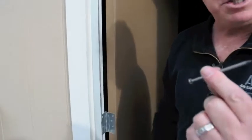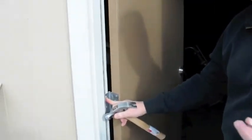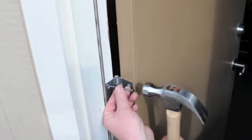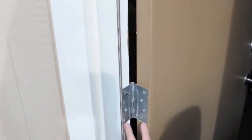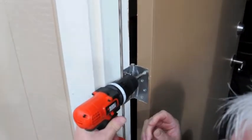This is a 3-inch 10-penny nail. With one of the screw holes, when you pull them out, I want you to drive a nail in. Let's use this one down here. Drive a nail into the hole that the screw came out of. We're replacing all the rest of the screws with 3-inch screws, but this one we're going to drive in to the same hole. Now you'll notice that on both sides of the hinges the holes line up. So what we want to do is take the screw opposite this hole and pull it out as well.